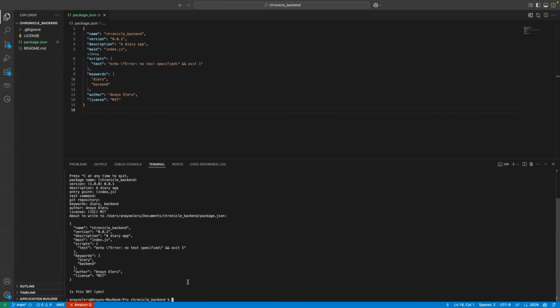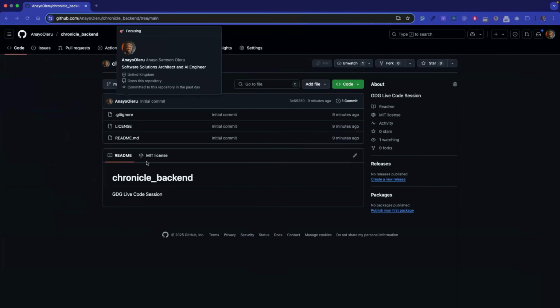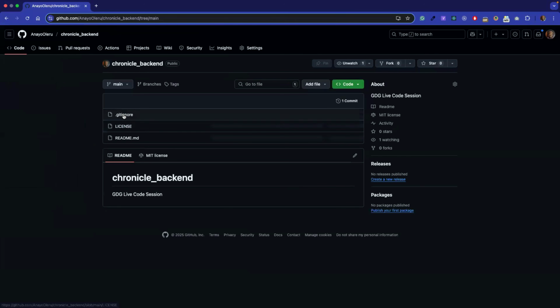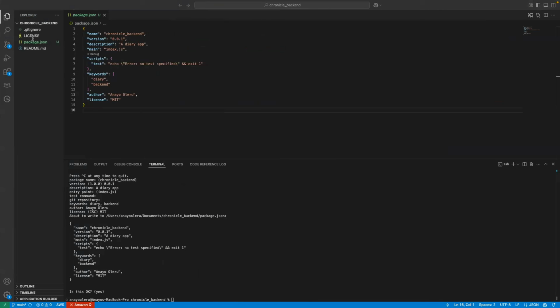So now we need to push this change we've made to GitHub, right? If you notice on GitHub what we have here now, oh, come on, what is taking forever? You see, it's still the 3 files. It's still the old file. It doesn't have the package.json file we've just added.